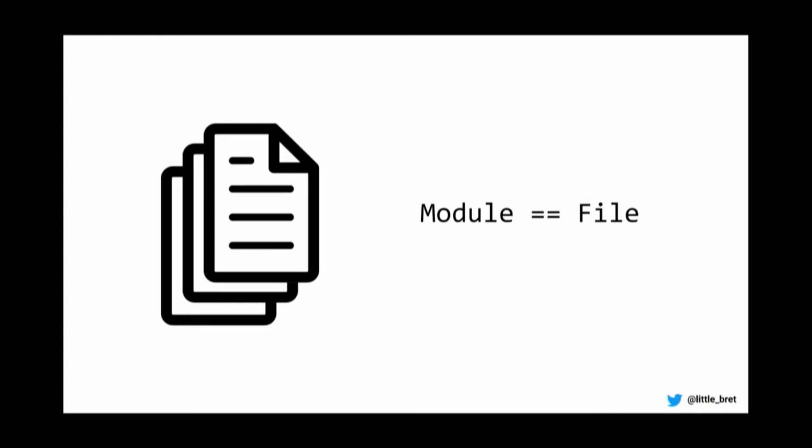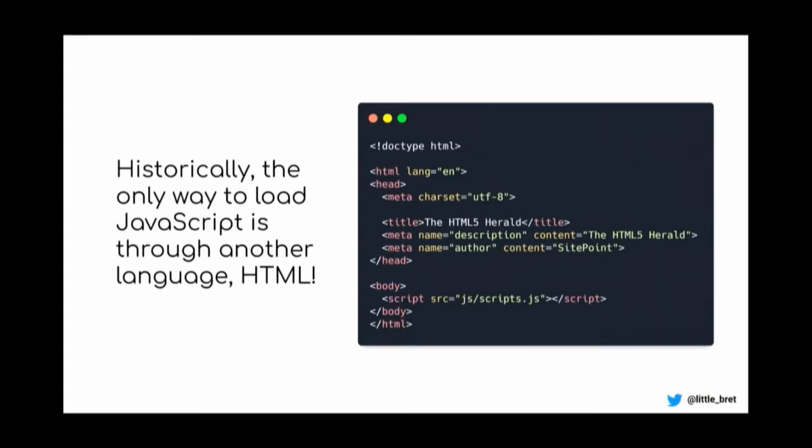So it might be worth talking about how, in the browser, if you want to load more code, how would you do that? Well, historically, the only way to load more JavaScript in the browser is to use this whole other language called HTML. Can you think of any other language out there, like Python or anything, where it requires you to use a wholly other language just to import and add more code? Just kind of weird, like where JavaScript came from.